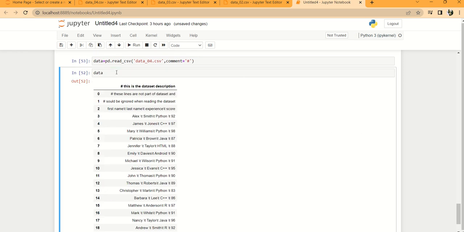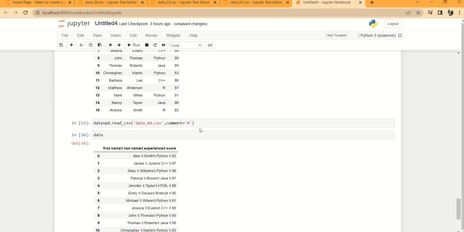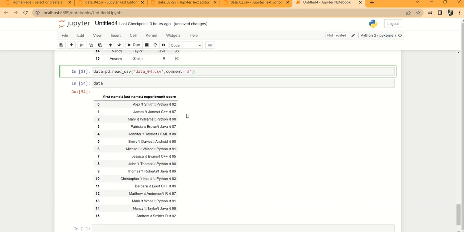So here we can check. Yes, when I have given comment equal to hashtag, the comments are removed, but still it is in a single column.